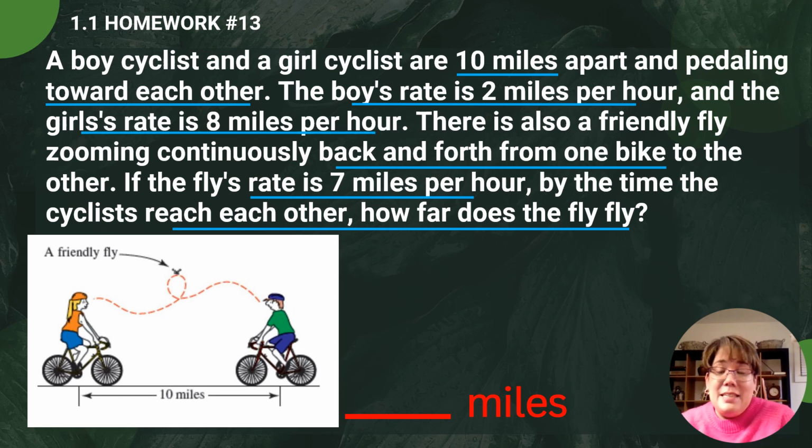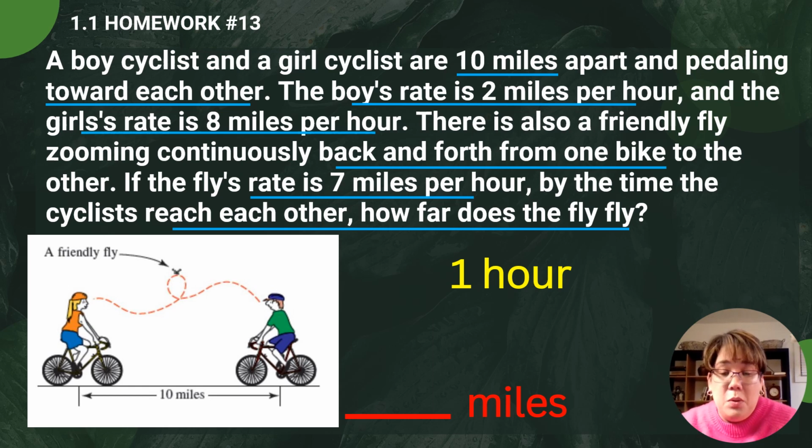Okay, the easiest way that I can tell you to do this is that let's just take it an hour at a time, and make a chart. Let's just see where they are after 1 hour, then after 2 hours, and see where they are. So, first thing we're going to do is let's see where they are in 1 hour. All right, so I'm going to check on the boy.